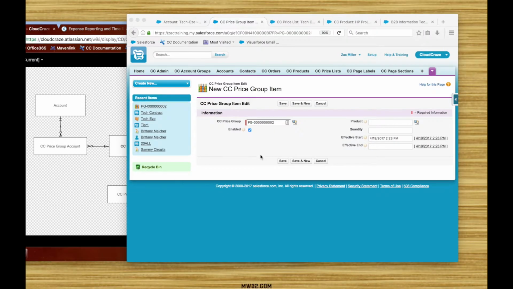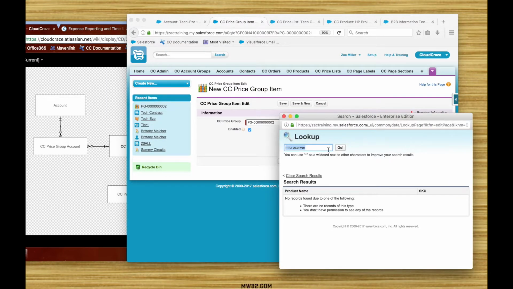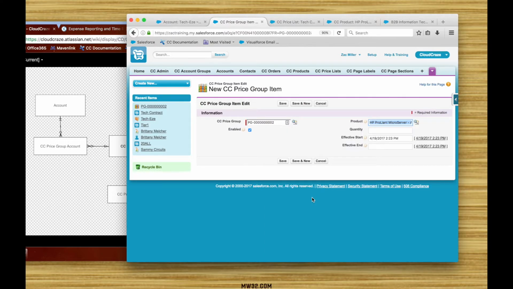And since we are building out a data center, we're going to limit the number of servers that TechEase can buy from us. This is of course something that we can edit, but just to keep them honest, or if you have any concerns about your clients potentially taking advantage of the specialized pricing, we'll give them a pretty long leash for this exercise.